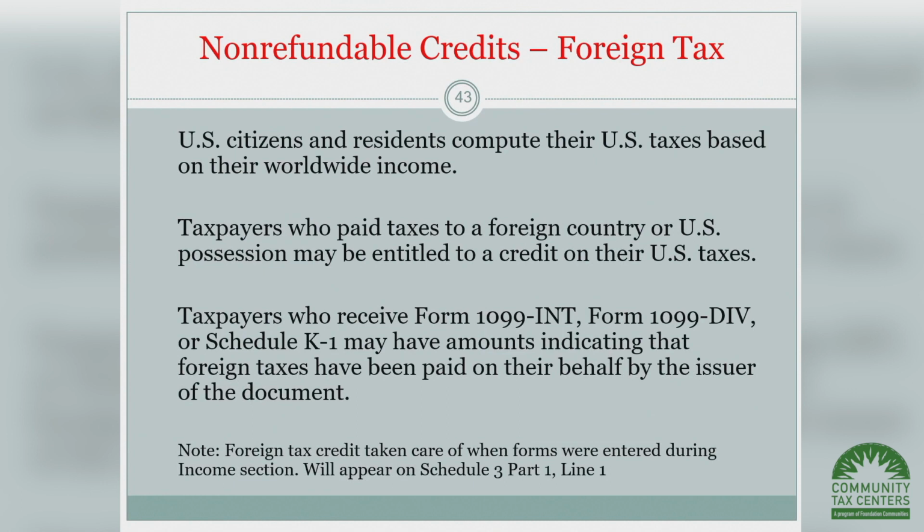So if you live in another country and pay taxes to that country, but you're a U.S. citizen, do you have to pay double taxes? Yes, you have to pay the taxes in that country and then here. But you get a credit. So the question online was, if you lived in another country, do you have to pay taxes there and here? And the answer is yes, but you can receive a credit here when you pay that tax. Correct.